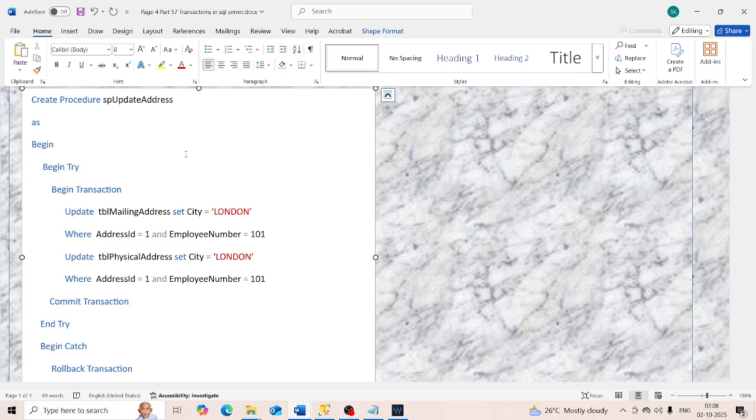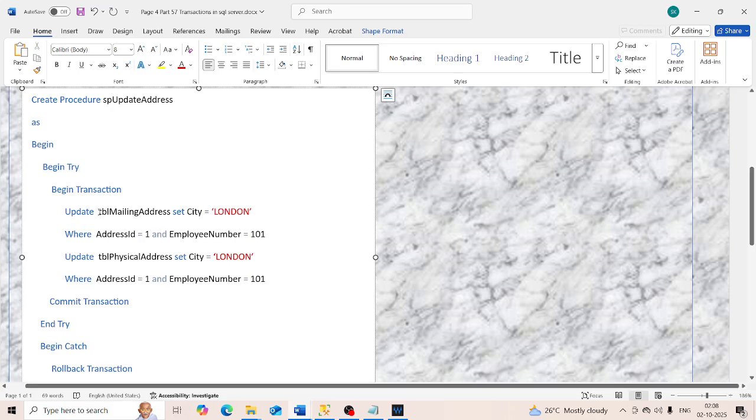All we are doing here is updating the mailing address table and the physical address table, and we are setting the city to the correct spelling.